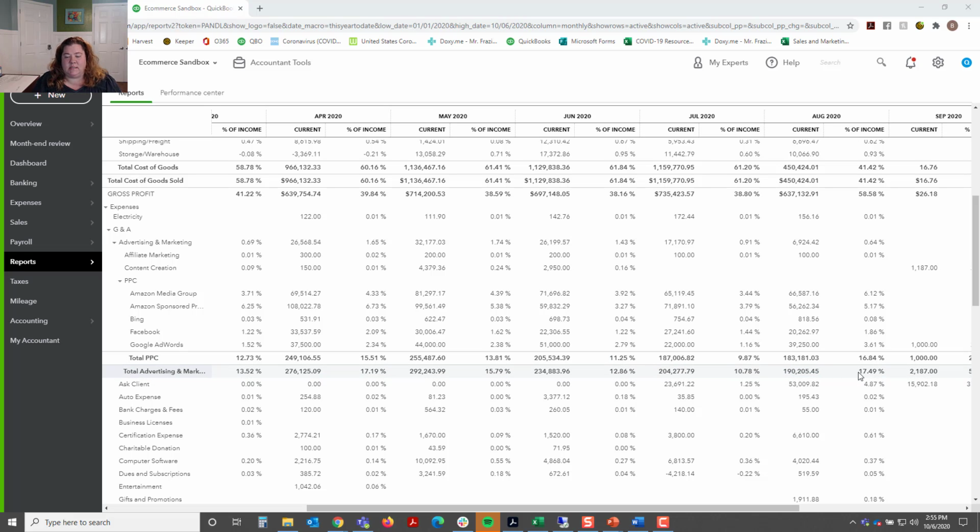So if you just hired a new marketing agency, and you're wondering how they're performing in general, besides the specific marketing metrics you can watch like ROAS and CAC and stuff like that, this, which is your total advertising spend as a percentage of income, gives you a really good indication of which direction you're going as well.